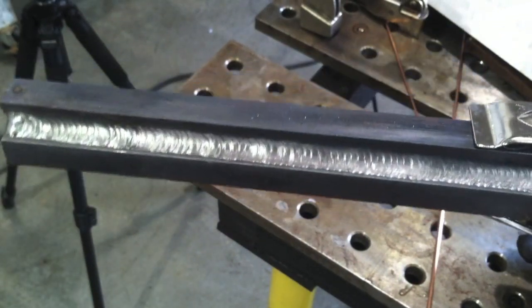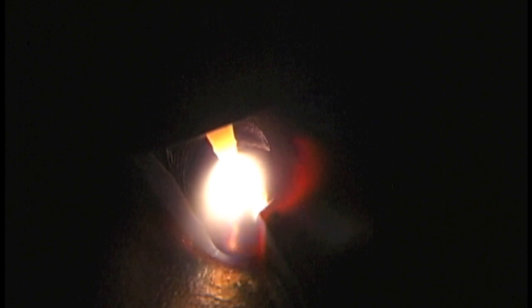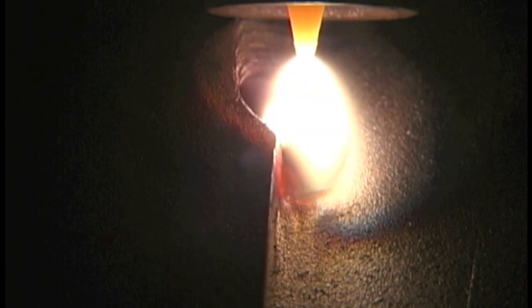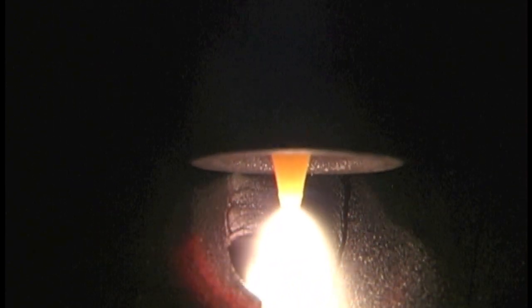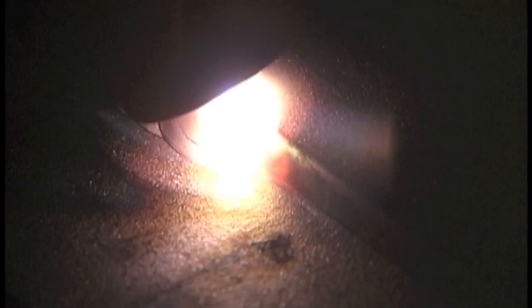Now here's the Miller Dynasty doing a fusion pass on some 11 gauge. Sometimes lap joints don't require filler metal, sometimes they just need to be pretty and sealed up. If you get a good tight fit you don't always have to have filler. Here's the Dynasty 200 doing about 0.7 pulses a second without filler and I'm actually just resting the cup and scooting it each time because I'm up inside a tube on this particular one. I told you I was gonna be bouncing around here didn't I.